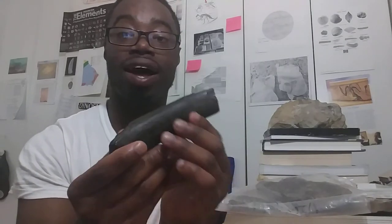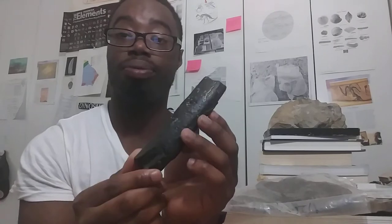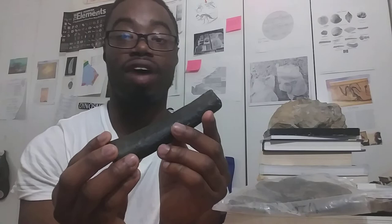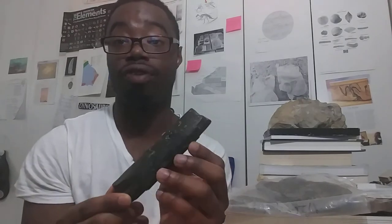In order for dugongs to float, they have to have these dense bones. You can collect these by the millions honestly — they're very common fossils found in Miocene deposits, especially in Florida and Georgia. You'll find so many that you may get tired of them. I found a good amount of dugong rib sections like this when I was collecting fossils in Gainesville, Florida.